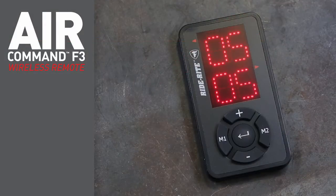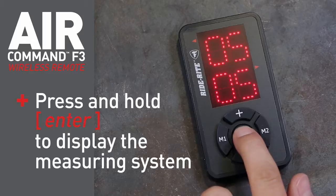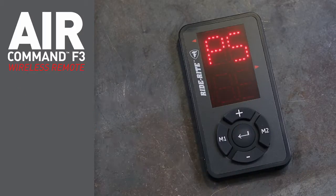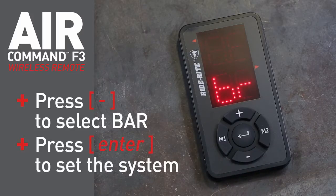The wireless remote can display air spring pressure in psi or bar. Press and hold the Enter button to display the measuring system. Currently, the remote display is set for psi. Use the minus button to select bar. Press the Enter button to accept the change.